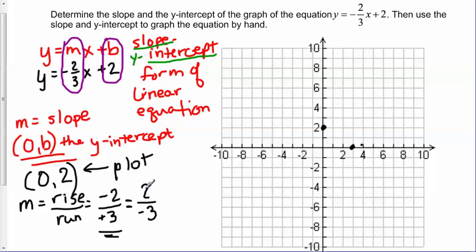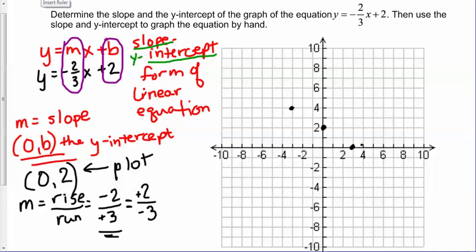We could also have used this form of the slope here, positive 2 over negative 3. From the y-intercept, again, always starting from the y-intercept, not from the origin, this time we're going to rise 2, and we're going to run negative 3. 1, 2, 3. And there's another point. And notice how all three of those points are all on the same line with each other. We can do it either way.